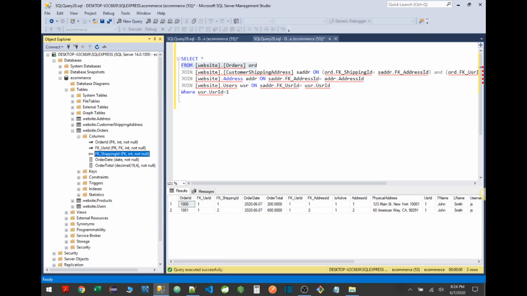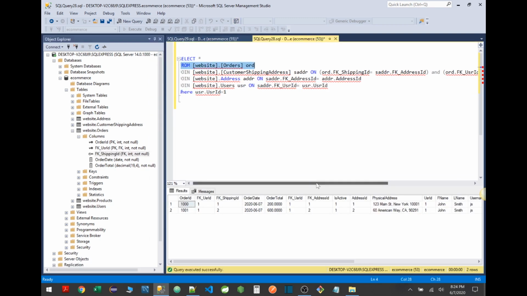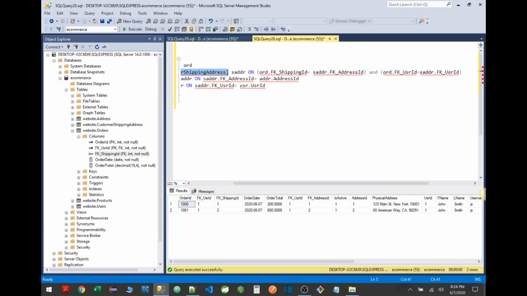So we're going to connect that to our shipping table. There you go. With customer shipping address, we're going to connect 2 fields from our ordering table. From the ordering table, we're connecting both fields back to our customer shipping address, which was the mapping table.